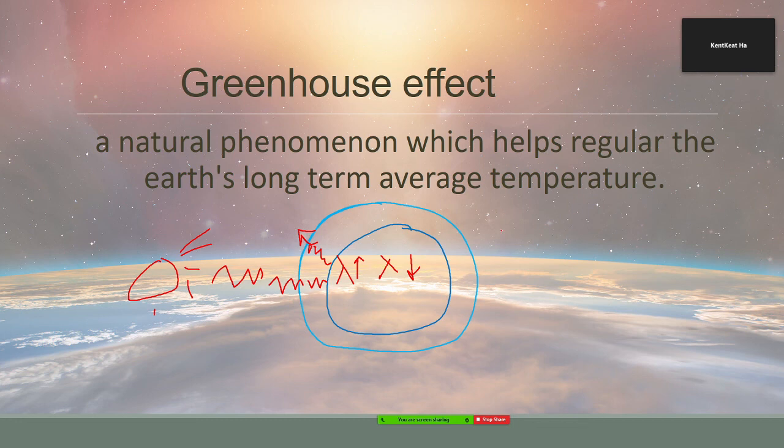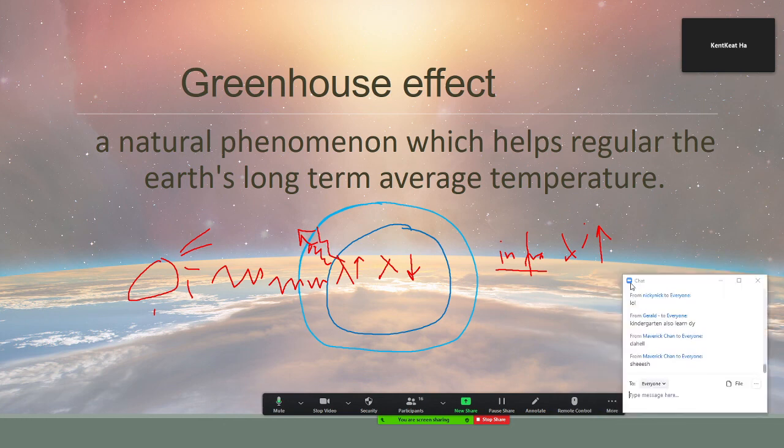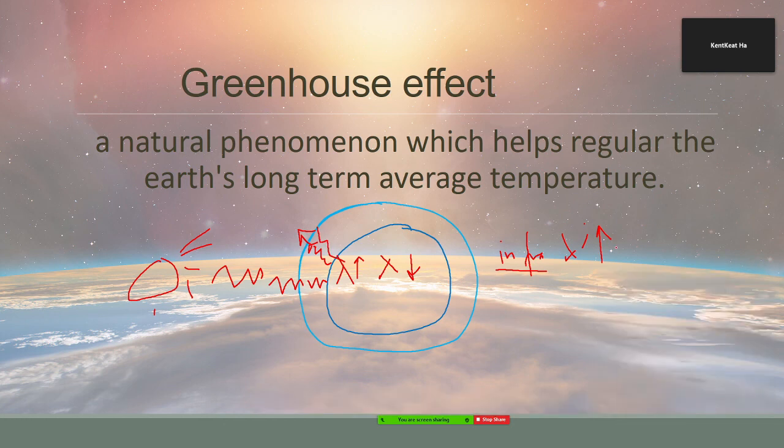Infra? Short wavelength, right? What kind of wavelength cannot penetrate back? Infra wavelength. So is infra short wavelength or do we call it long wavelength? Infra wavelength is longer. Long wavelength, right? So can infra penetrate or cannot penetrate? Cannot. Meanwhile, the shorter wavelength can penetrate. Yeah, so you are correct.